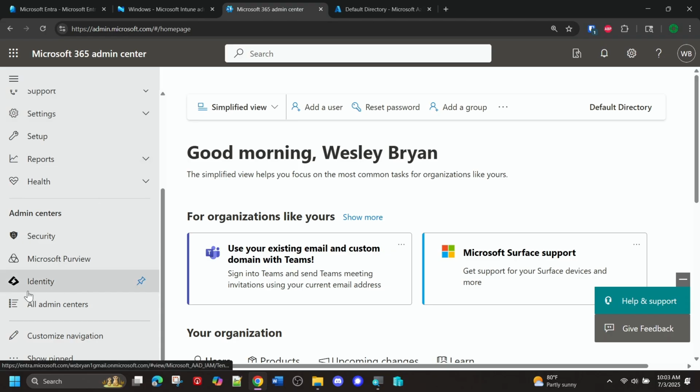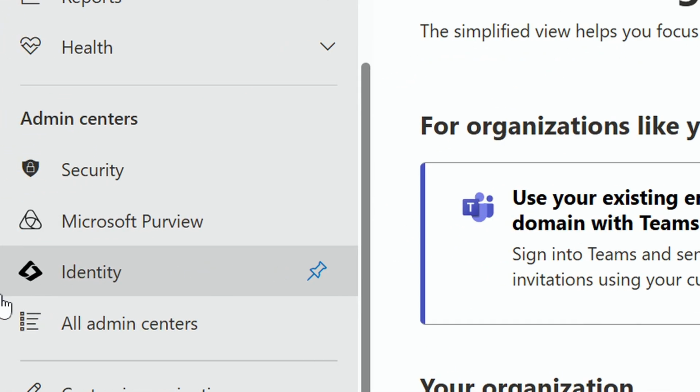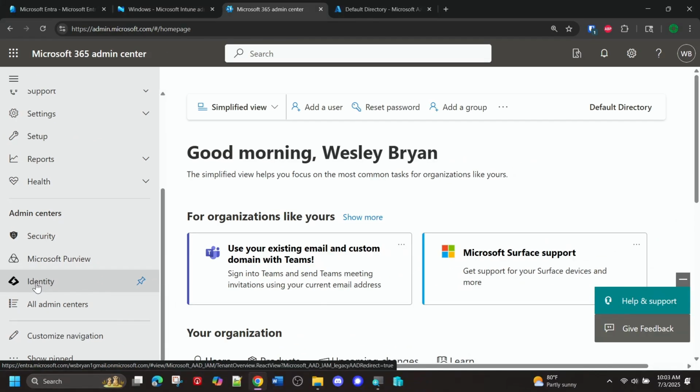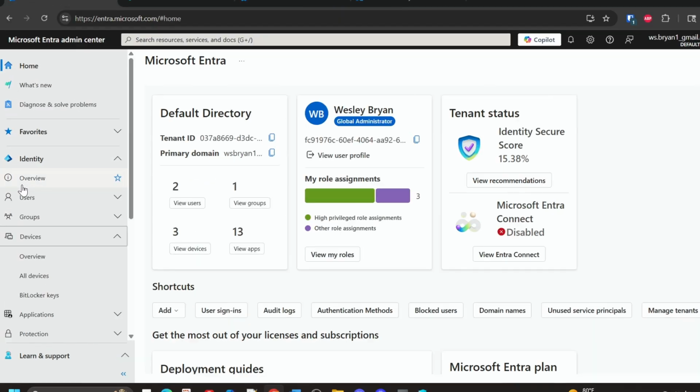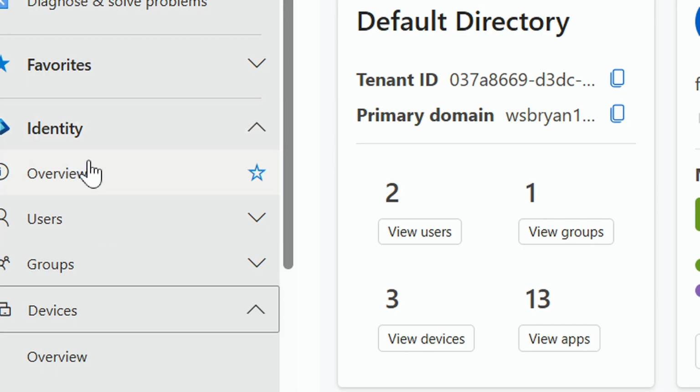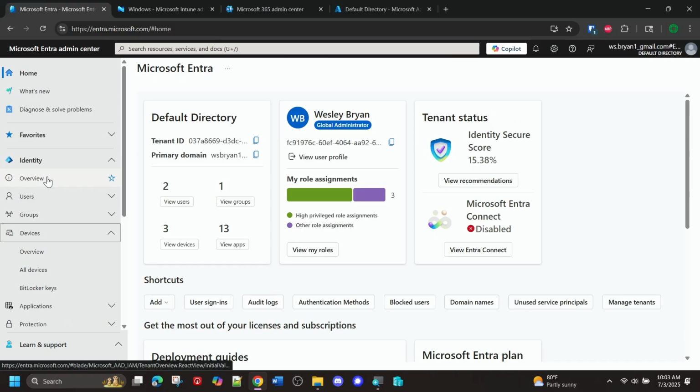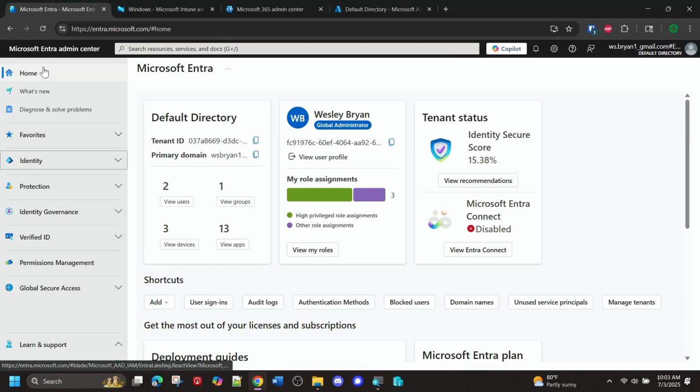So if I wanted to get to the Entra ID, I wouldn't have to go to the Microsoft Entra Admin Center. I could just launch it here from Microsoft 365. And again, I won't bore you, but that would launch me right into the Entra identity piece, rather than logging in to the Entra Admin Center and seeing all of the options here.